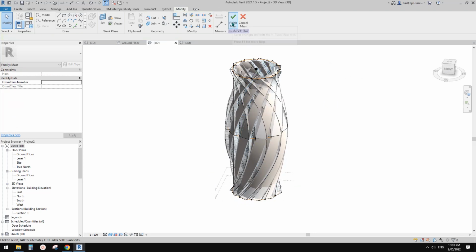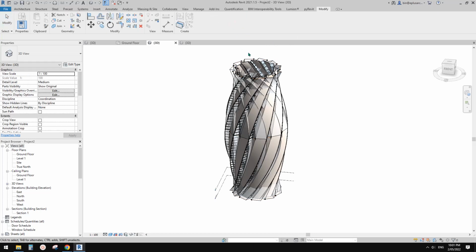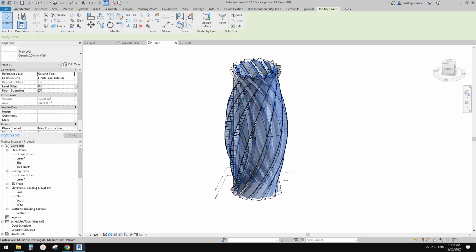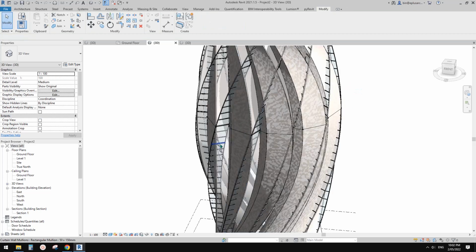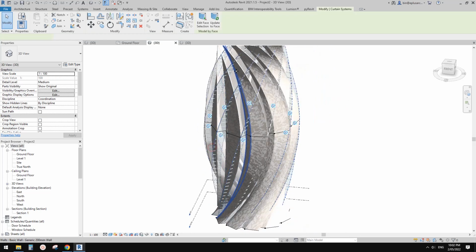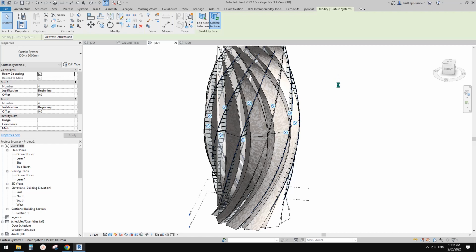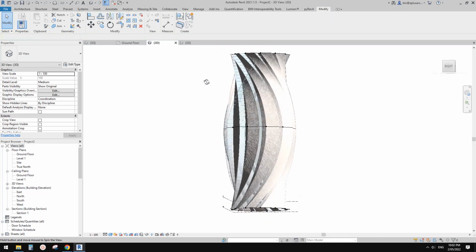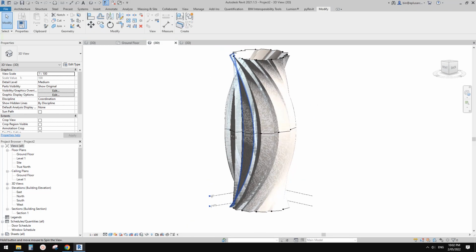Also, if we finish the mask, then we can select all the walls and update the face. All good, and then select the curtain system and update. And that's it.